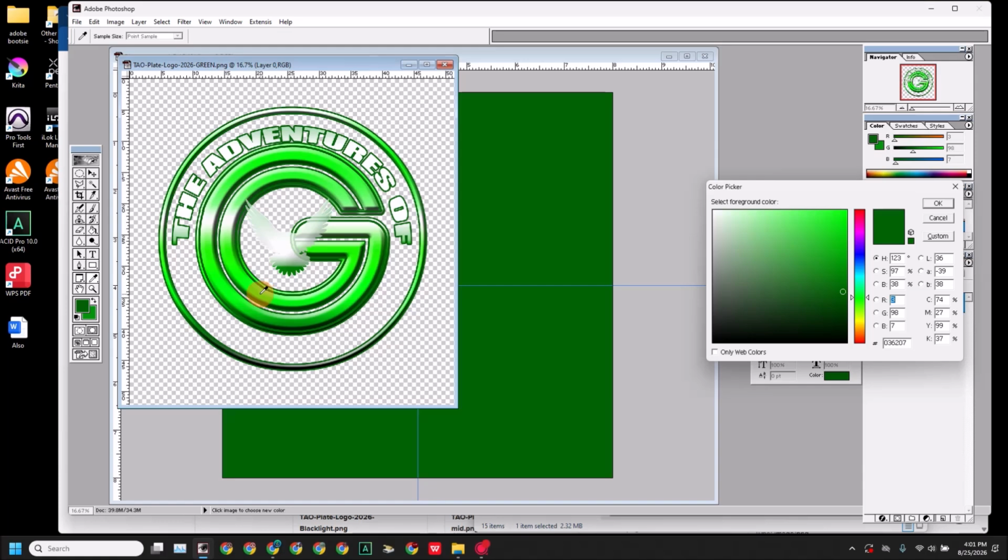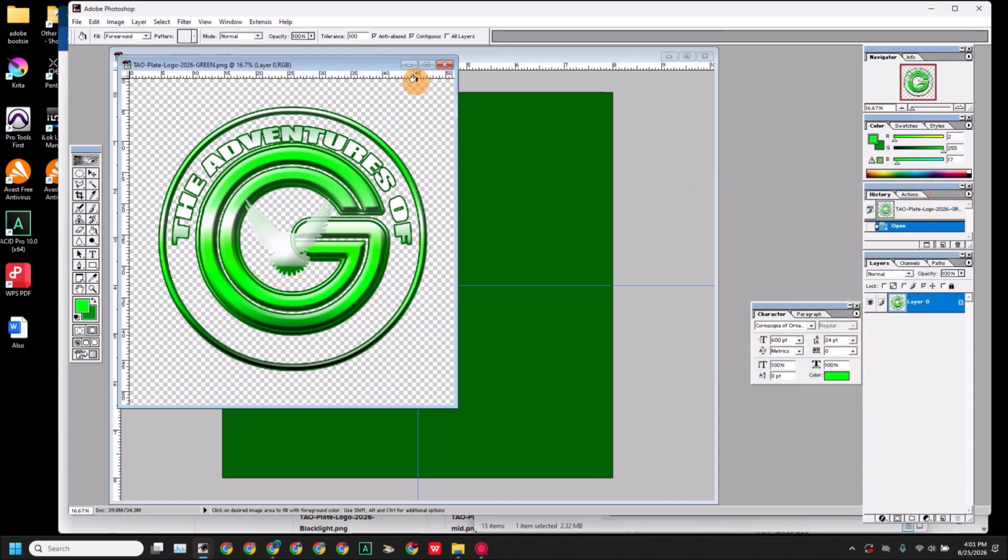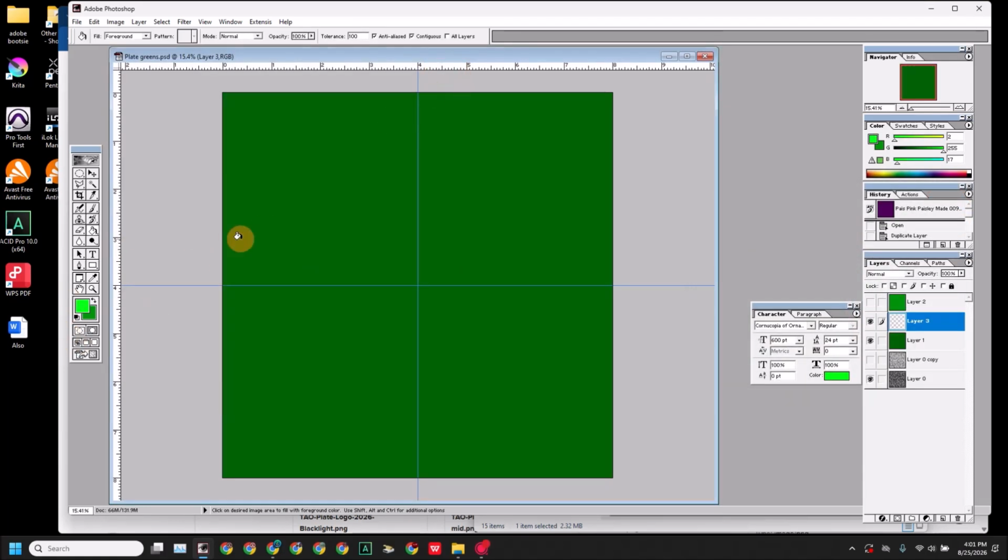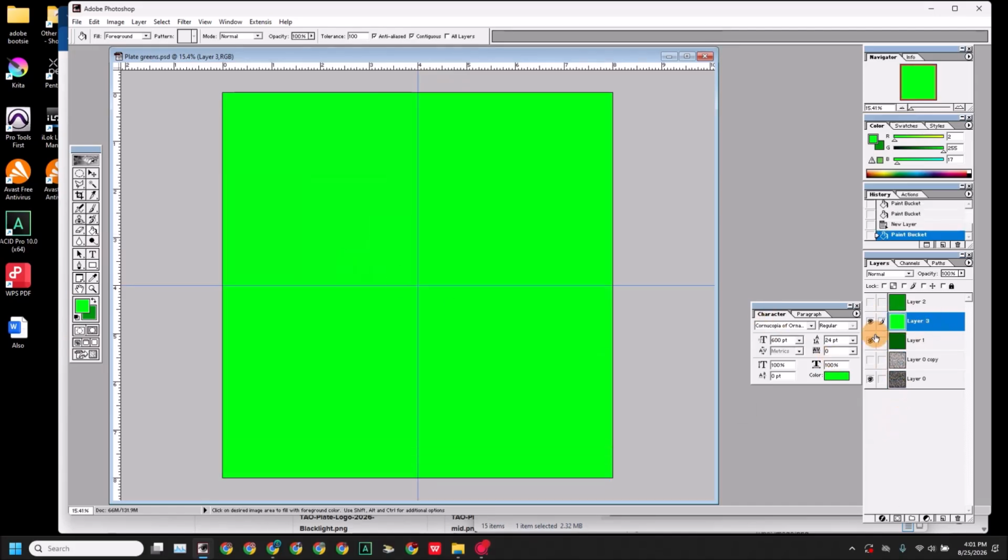Anyway, so here we go. So this bright green, bang. So there we go. We got that one. And we'll close you again. Goodbye. And then we'll paint that. See, the new layer. Make sure you're working in the new layer. Bang. So we're in that new layer. So that one there. There we go.